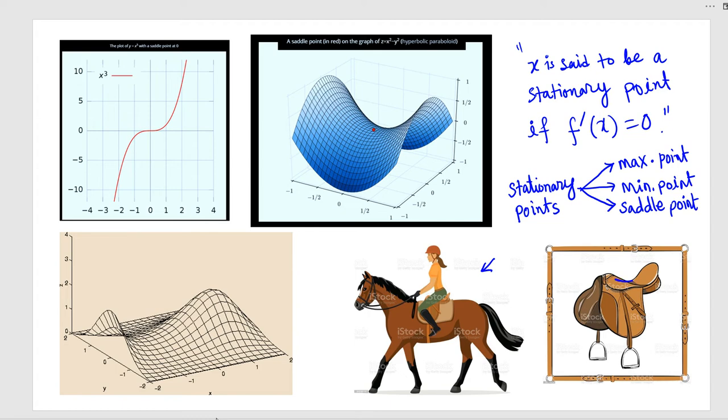So this is a beautiful application of a saddle point. Here it is increasing, but if you go from there, it is decreasing. On this side, it is decreasing; on this side, it is increasing. So that's a beautiful application. Here it is increasing this side, and they are decreasing. So the red dot, this one, is actually the saddle point for this case.